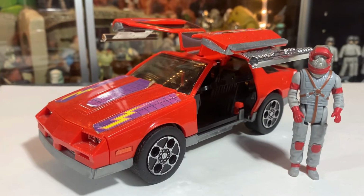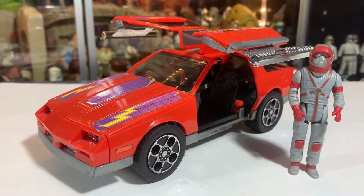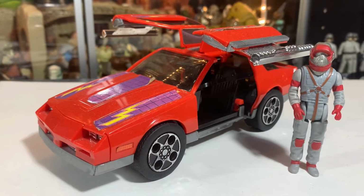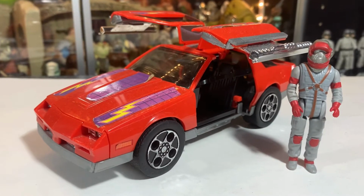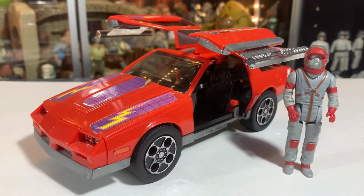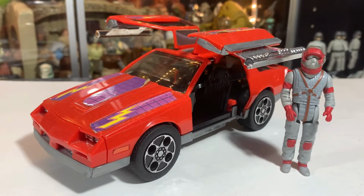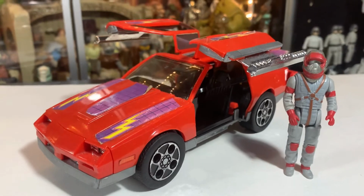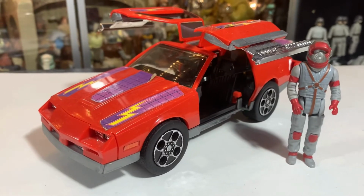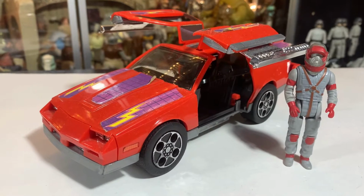But yeah, here we go. So I wanted to look at the Thundercats, because I've been getting a lot of Thundercats figures in. All the villains are in. But I've had a lot of requests for M.A.S.K., so I think we're going to do M.A.S.K. and Thundercats together. We're going to alternate weeks. One week we'll do M.A.S.K. and the next week we'll do Thundercats. Or we could throw in Thundercats on one of the weekend days and maybe catch up, because there's a lot of M.A.S.K. stuff that I have to get through. So that will be weeks and weeks and weeks of just straight M.A.S.K. So I don't know. We'll see.